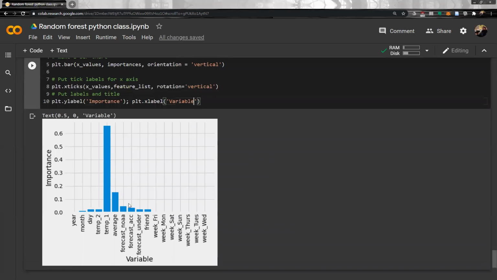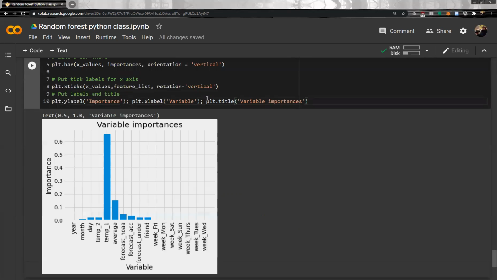Okay, so we have a variable label, and then title is variable importances. We have the title. So again, temperature 1 and average are utmost important. They are good.